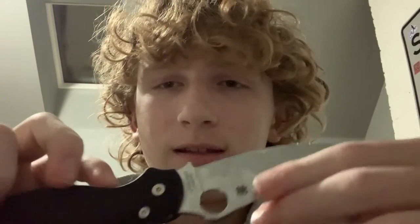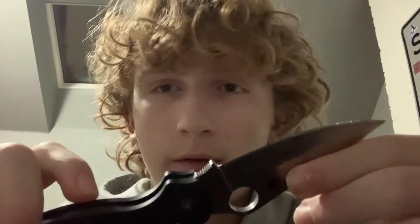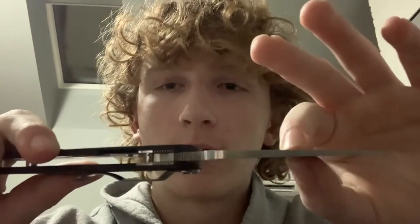All right, number one. Y'all guessed it. Paramilitary 2. Y'all knew it was coming. Y'all saw from every little aspect, this thing holds an edge well, reliable, durable, big chunky boy. Great knife, great ergonomics, everything about it's great, y'all. If you're gonna buy a knife, just buy a Paramilitary 2, or any Spyderco knife, to be honest.